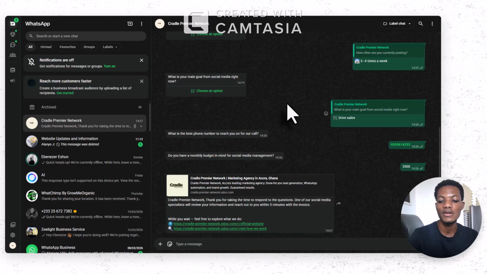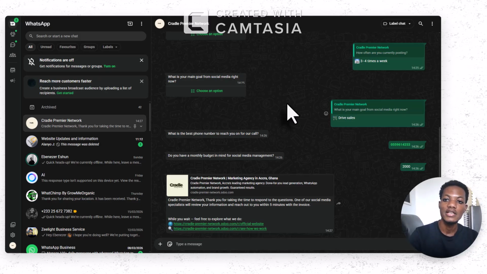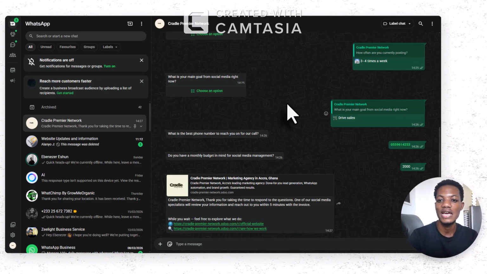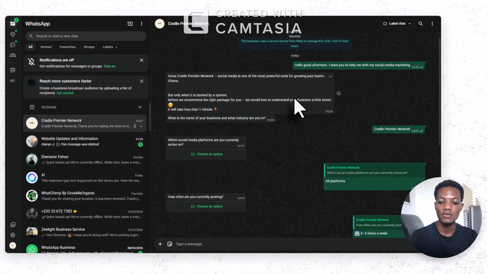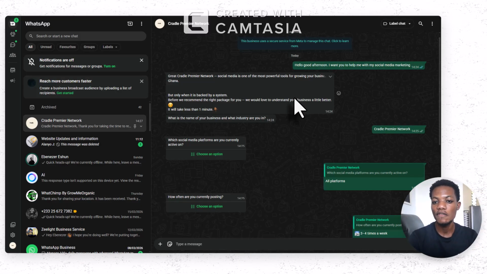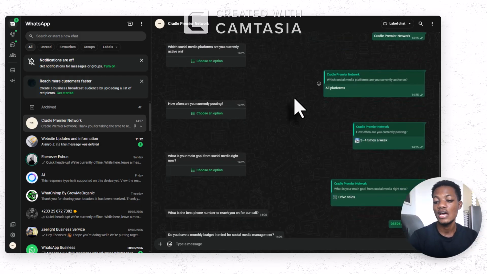So even if your sales team is not online or your customer service is not on WhatsApp at that particular moment, you'll be able to see it inside Odoo or your ERP software, and they'll be able to quickly respond and send an invoice to the prospect. Assuming that the customer service is not around, or even you, the business owner, are not around, when you come, all this information that the system was asking will be gathered and stored as a note inside the chat. So when you come, all you have to do is look at the kind of conversation that went on, and then just give this customer a call as a follow-up. That is how it works.